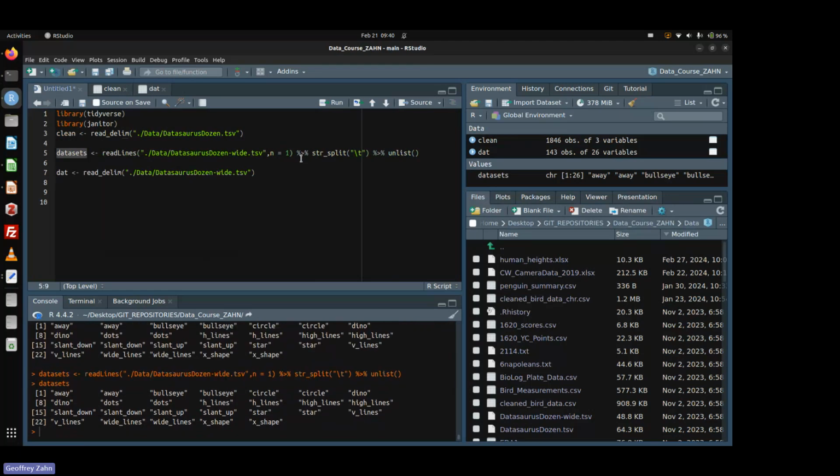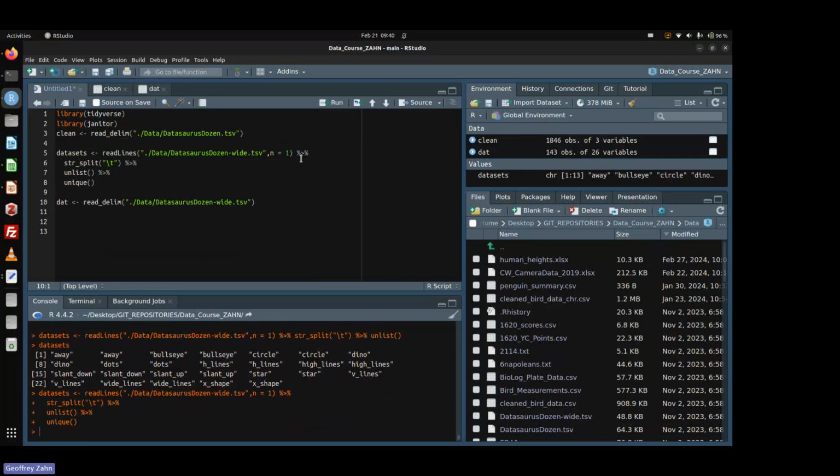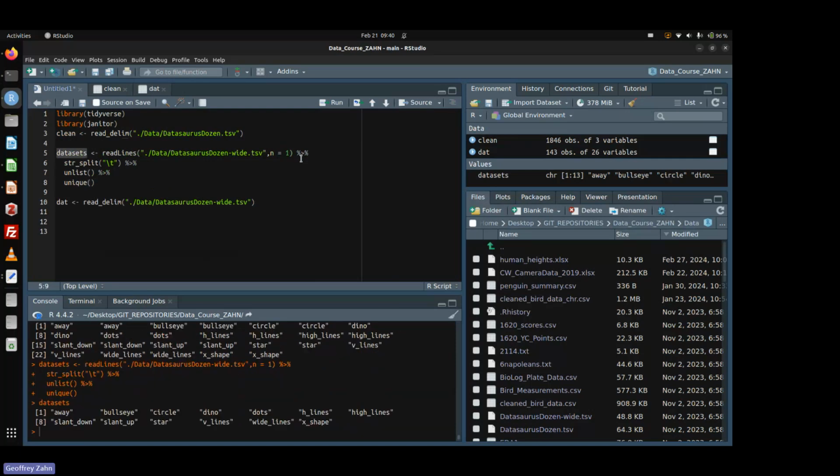Beautiful, there's my names. And really, I just want them repeated once. So I'm going to ask for the unique values and see what that gives me. Okay, so I've got a nice list of the different data sets that are in there. I don't know how I'm going to use that, but it just seemed like something to do.